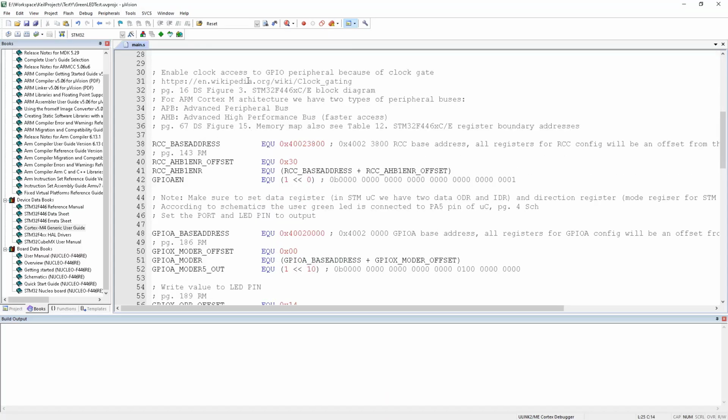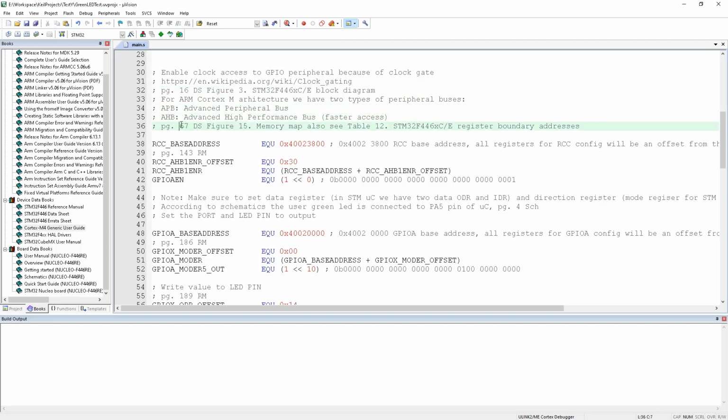Now, as I said before, here is the clock enable for the GPIO A peripheral, and yes, we need to go to the datasheet. We have done that. We need to know that there are 2 types of buses, one peripheral and one high performance bus.